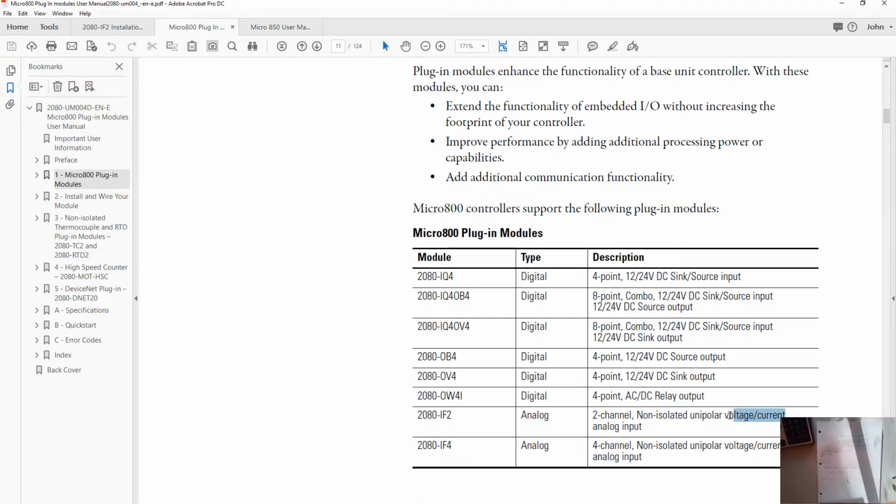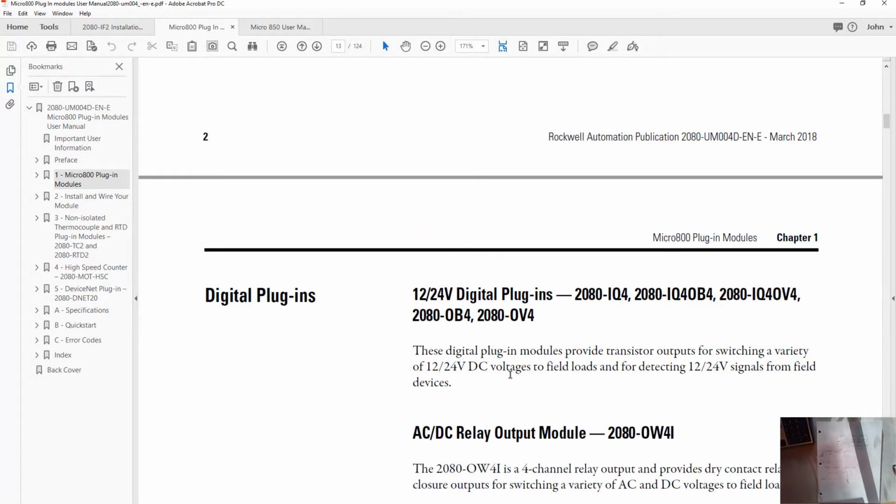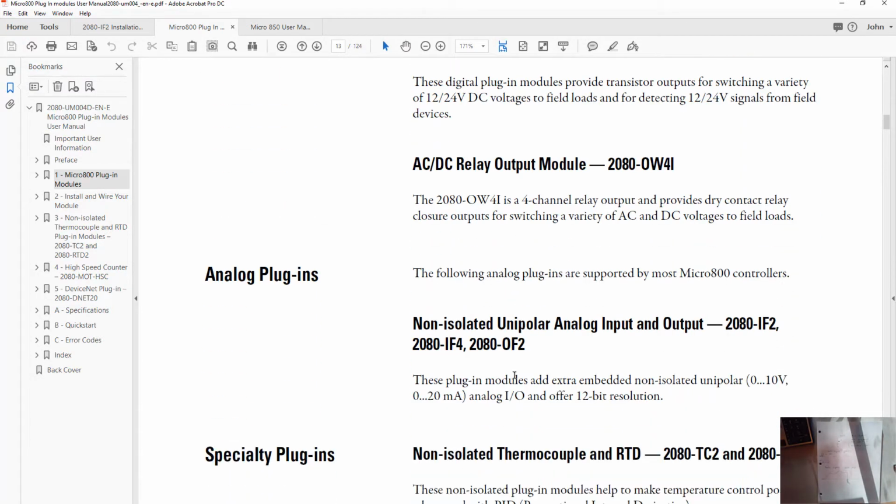The next piece of information is its voltage and current, or voltage or current. So we can choose whether we're looking at an analog voltage or an analog current. And again, we'll talk about that more as well. So let's keep scrolling down, see if we get some more information about these things. Okay, so here we are on our analog plugins 2080 IF2.